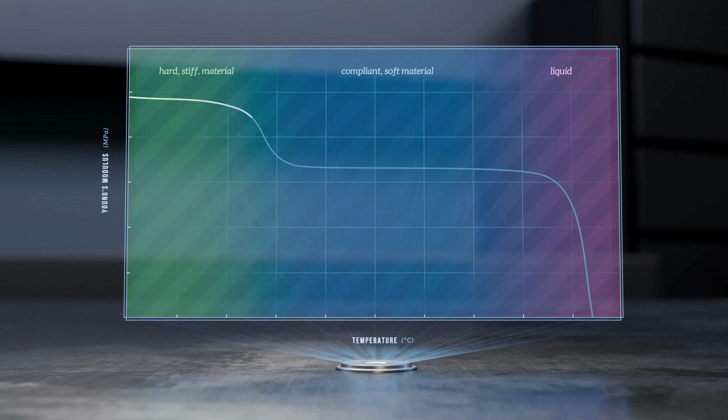As temperature increases, the thermal energy is large enough to overcome the weak intermolecular forces that hold together the amorphous regions of the polymer. Although the closely packed crystalline regions are unaffected, the increased mobility of the amorphous regions makes the material much more flexible. The temperature at which the polymer transitions from a stiff material to a more compliant and often more ductile one is called the glass transition temperature, TG, although it actually occurs over a range of temperatures.